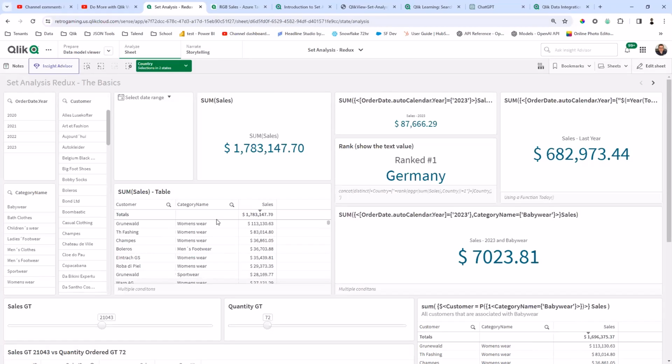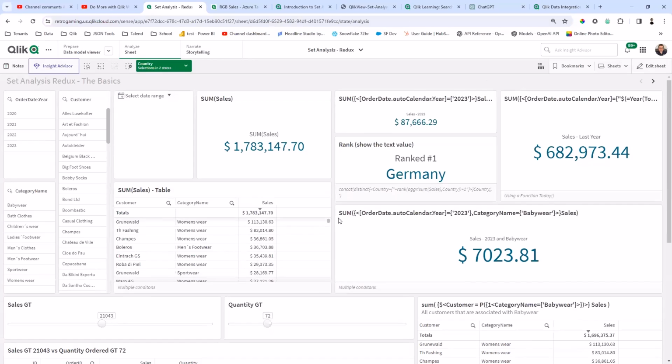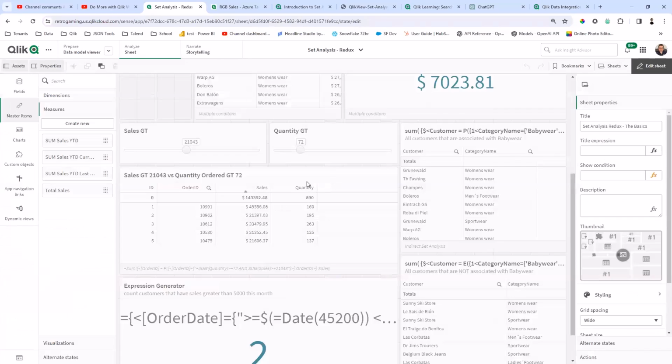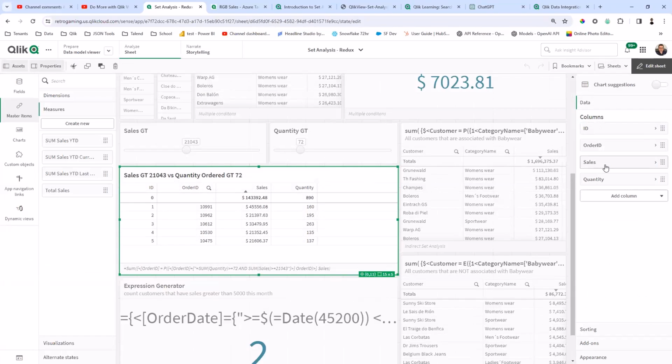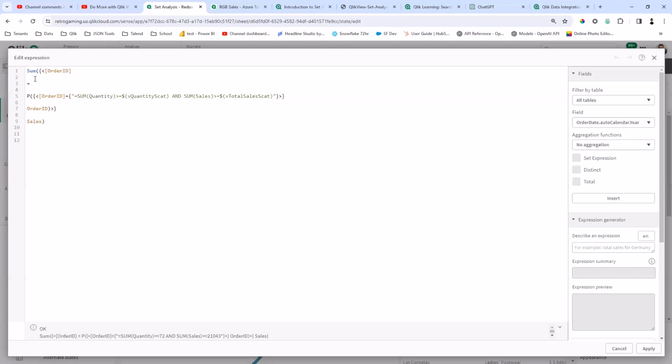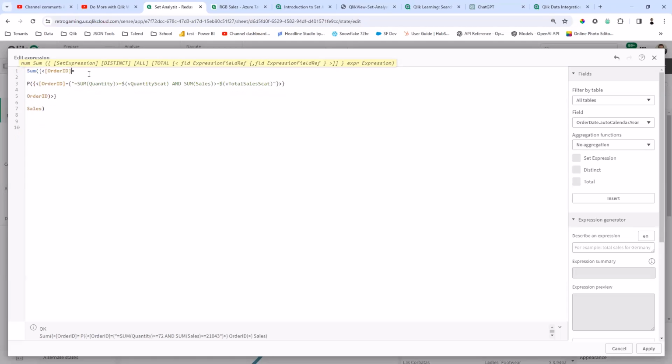I've created a number of examples here. To save time, I'm just going to open them up to show you how they work. The one I want to start out with is this example here, and I'm just going to edit this expression chart object just to show you I have nothing crazy other than sales and quantity. So I'm saying sum of sales where order ID, all possible orders that are greater than a certain dynamic variable, and where sum of sales is greater than a variable, and I want to count the order ID. That's what P is, all possible values. I don't have time to go through the exact arguments to fill. Again, you're going to have all samples to work with this, but I'm using variables in this set expression. If you wanted to see what it looked like, you can use spaces. I use spaces to make it a little bit easier to recognize, but there's your set expression.